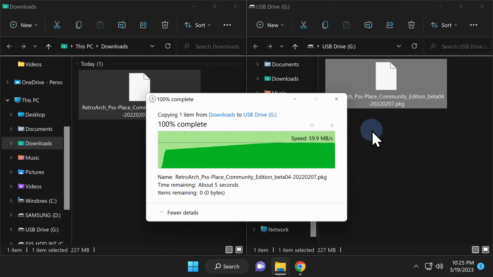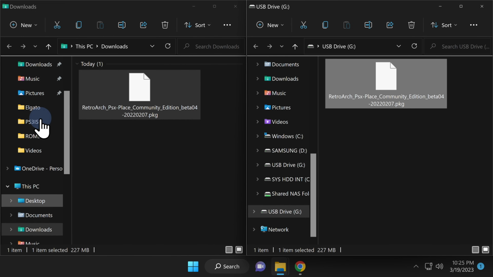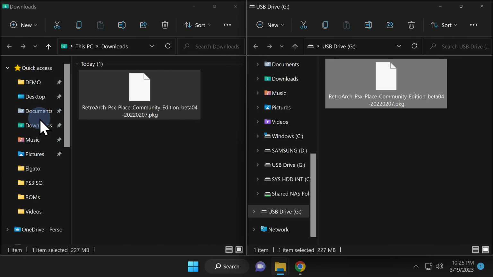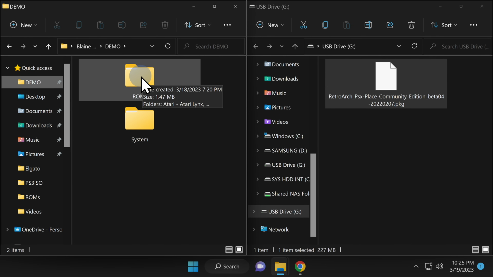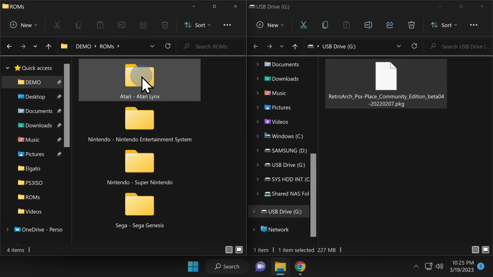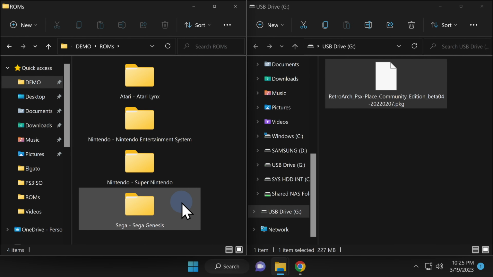Along with RetroArch itself, you're going to need two things. You'll need game files and, optionally but highly recommended, system BIOS files. I have a folder pre-staged here that's called the Demo folder. Inside this folder I have exactly that, ROM files and system BIOS files. Inside the ROMs folder I have the systems split up into their own separate subfolders. I have a single ROM file in zip format in each of these folders for games that I own. I have Atari Lynx specifically here because it requires the use of system BIOS files to work correctly inside RetroArch.